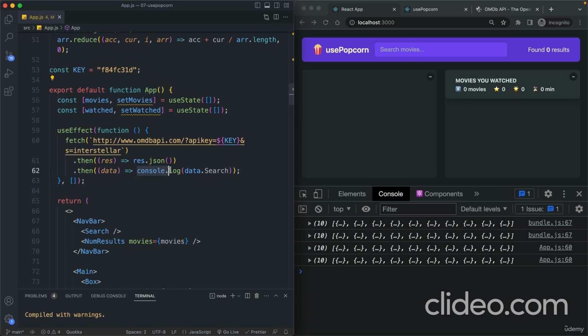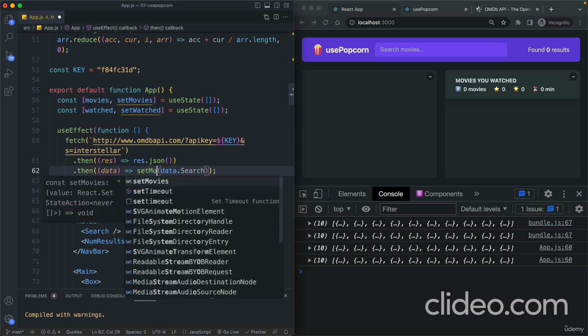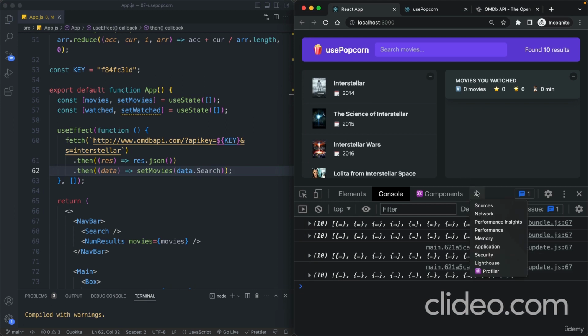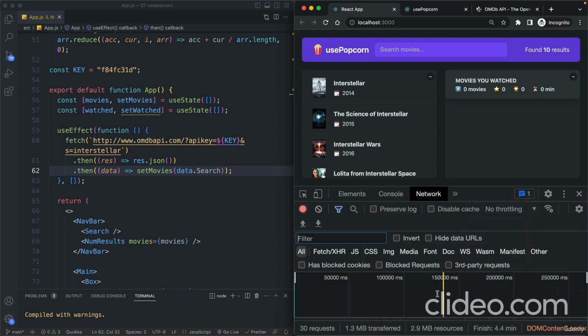And so now here, let's change this back to set movies, give it a save, and yeah, our movies here are now in the user interface. But even more importantly, let's check if the problem from before has been solved. And indeed, now we have no more infinite loops here and no more infinite requests to our API. So the problem that we created in the previous lecture has indeed been fixed. And so now our effect is only running as the component mounts.